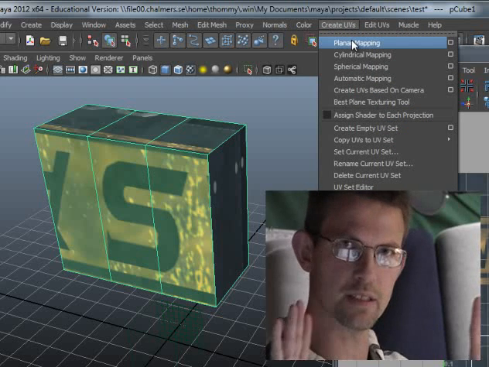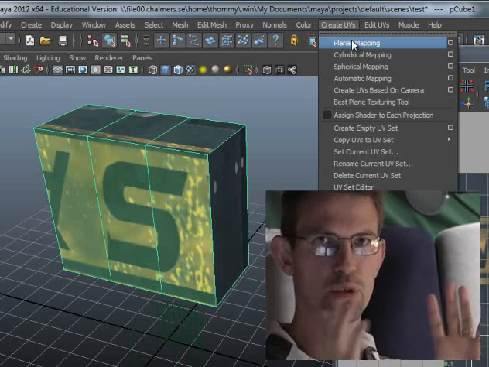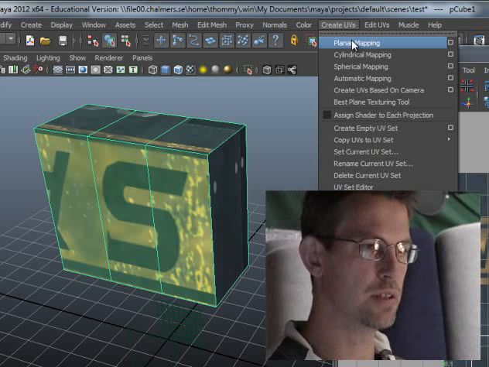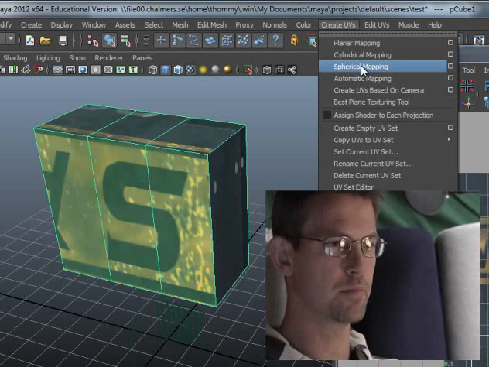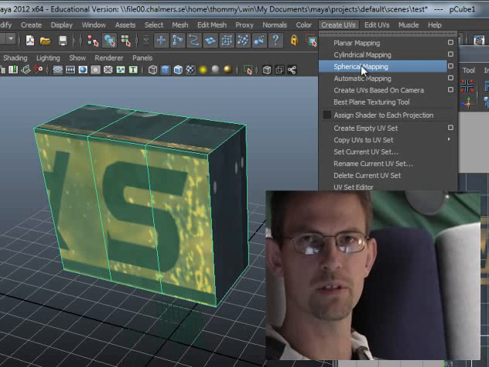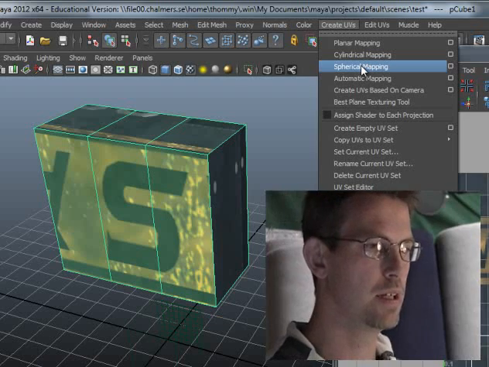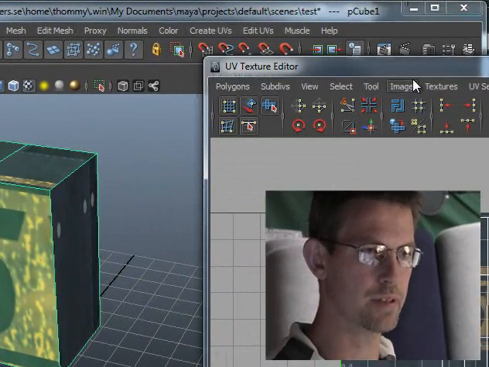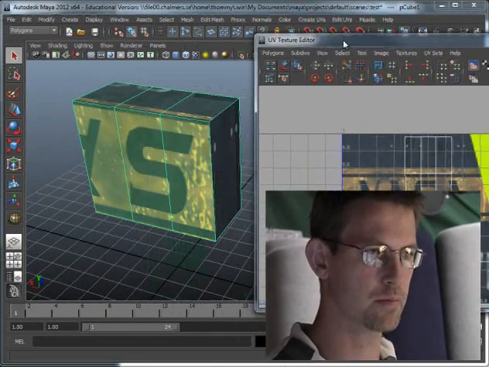Planar mapping means that it projects the texture right on top of the geometry, as if it was projected by a projector. Cylindrical and spherical mapping wraps the texture around, and it works very well for spheres, of course. Automatic mapping tries to do what I already have here, a kind of T-shape for a cube, for example.